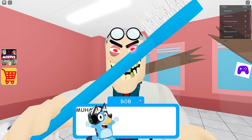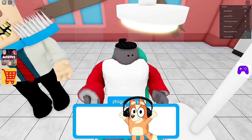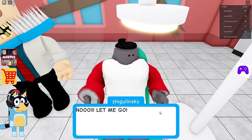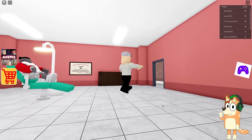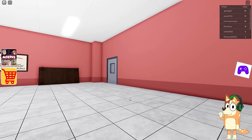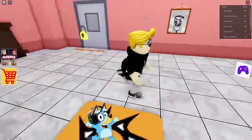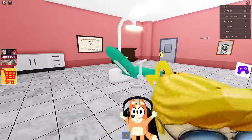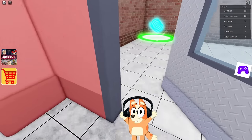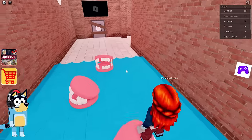Hello everyone, friends, and today we will run away from this evil scary dentist. Is this guy really a dentist? His teeth look like he doesn't know what a toothbrush is. Looks like this guy really wants to pull our teeth out — we urgently need to escape from him. He was about to leave this room, so let's wait for the moment when he leaves and immediately run away. I really don't want this guy to pull our teeth out. He left — we urgently need to find a way out of this room. Here's the door but I think we need a yellow key. Let's find it. We're out of here.